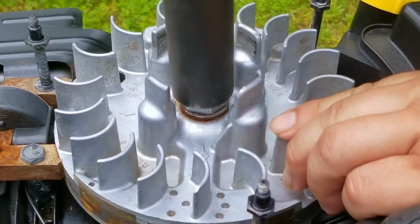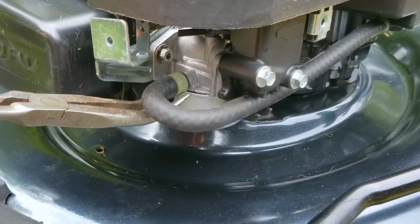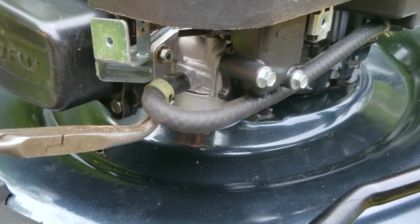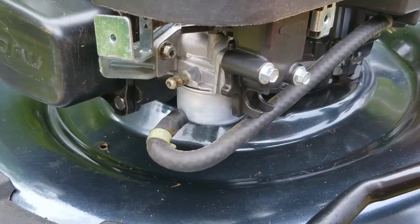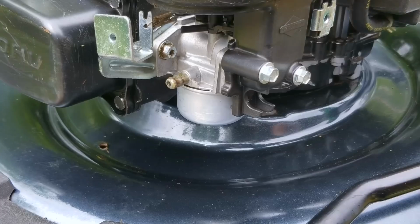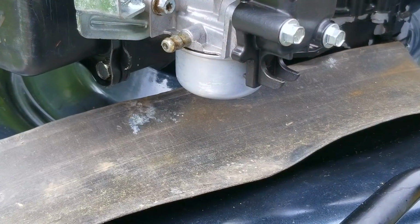I know it's very tempting to get some key stock from the hardware store to put in there, but if the blade should hit something hard again, instead of the key shearing, the steel key will cause the flywheel to crack. I don't know about you, but I'd rather replace a single key for about $5 instead of replacing a flywheel, which on this machine will cost well over $70, if not more.